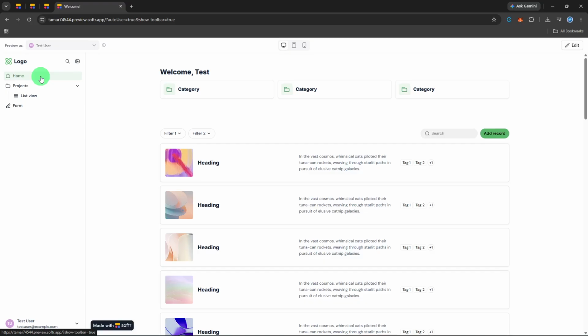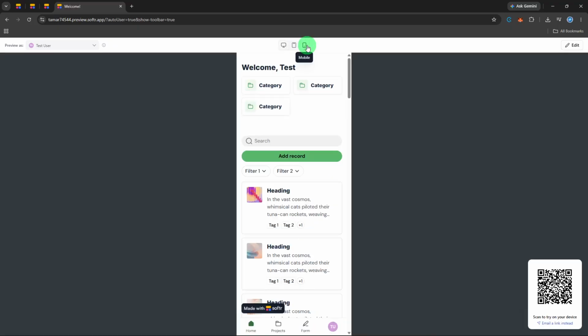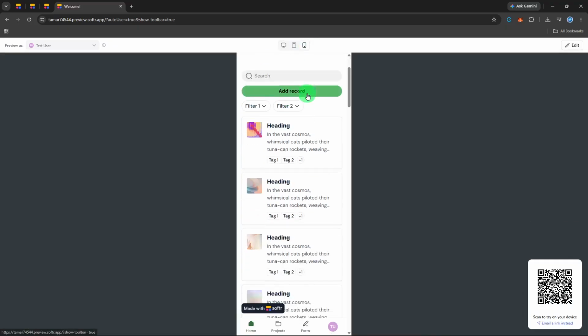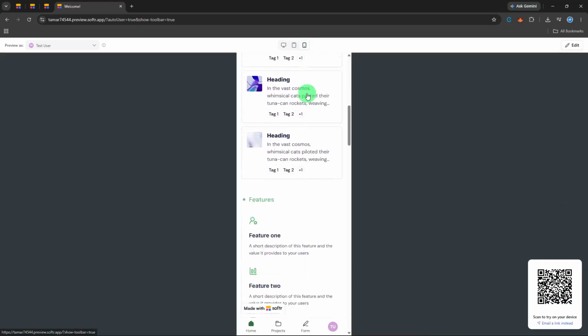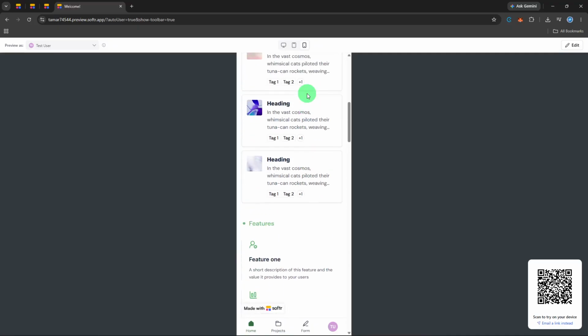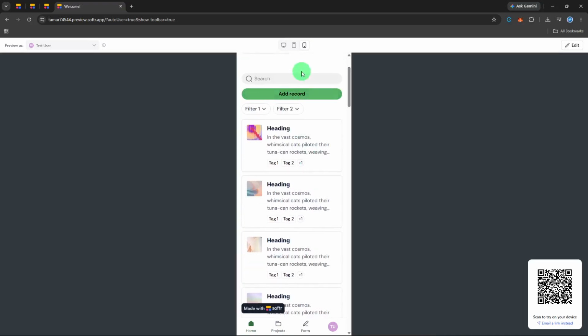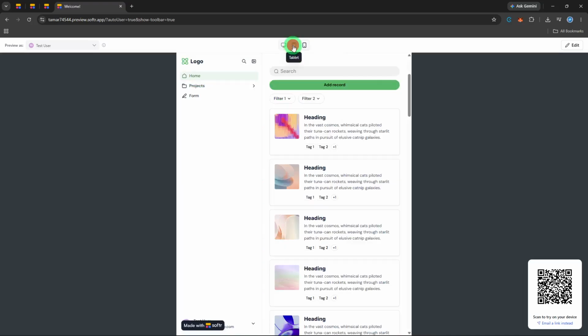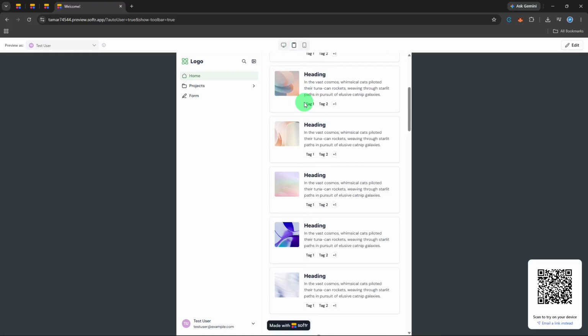One thing many beginners overlook is the mobile experience. Softr apps are responsive by default, but responsive doesn't mean perfect. While you're in preview mode, try resizing your browser window to see how your app behaves on a narrower view. Better yet, use your browser's developer tools to simulate a phone or tablet screen. You want to confirm that your navigation still works, your buttons are still tappable, and your text remains readable. If you see elements overlapping or disappearing, that's a signal to adjust your layout in the editor.